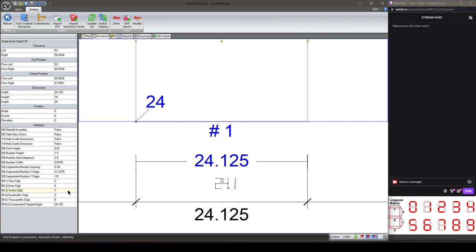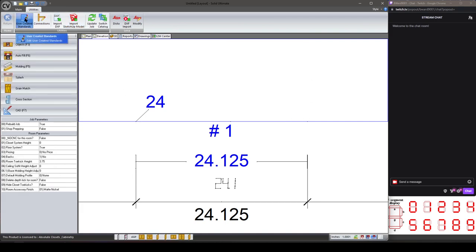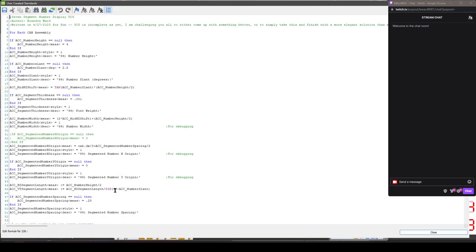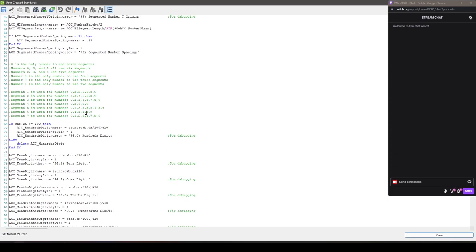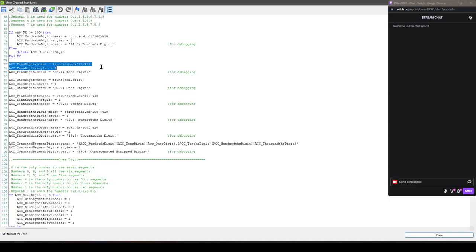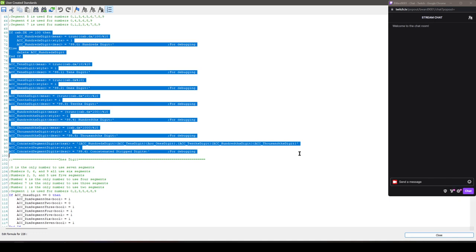It's a result of me not knowing about what is now my favorite math function, and I so rarely get to use it, but when I do, I feel like it enables me to do things that otherwise I have no idea how I would do. And that's the modulus operator, if you will. So we'll jump into my code real quick and take a look at this. This section right here, well, really all of this stuff is where we've done it.